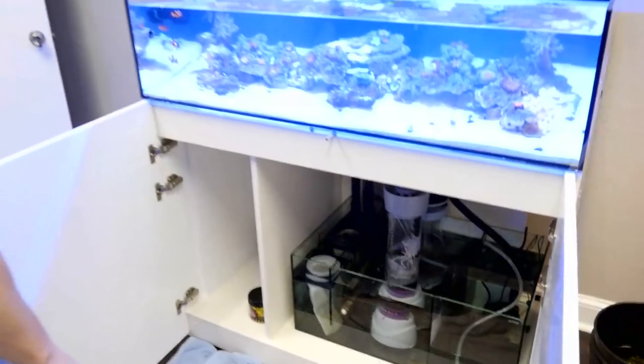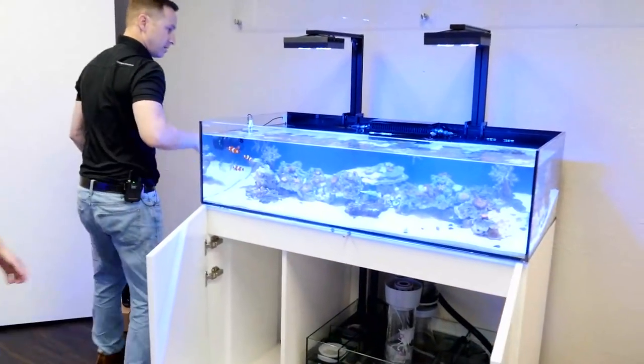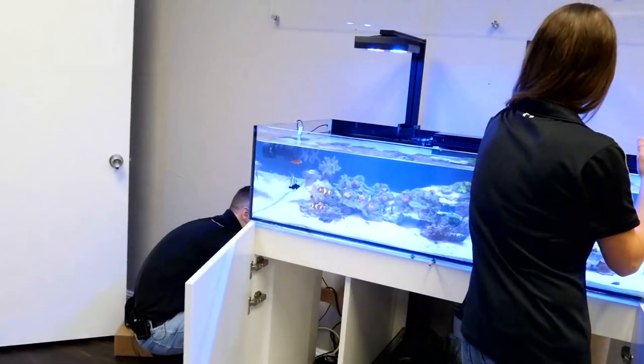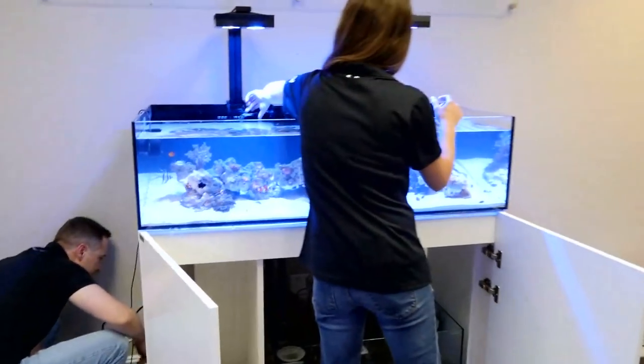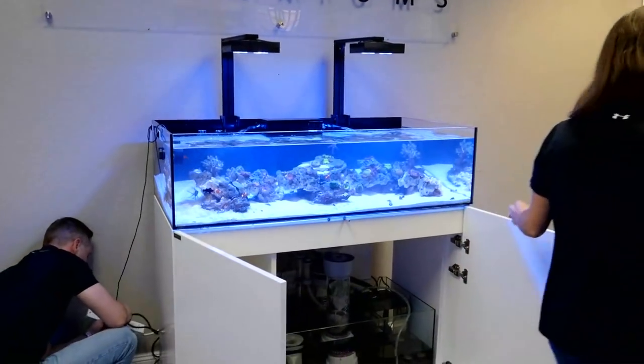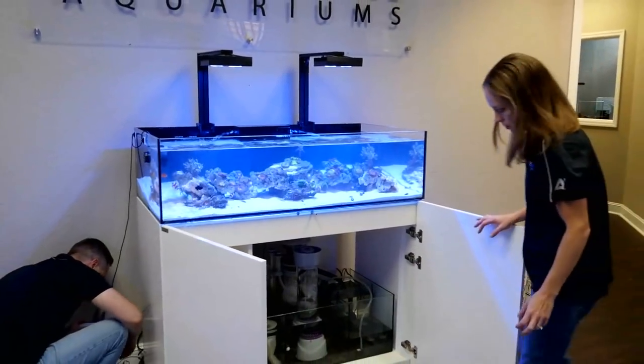So we can fire this thing back up, Jess. Turn it back on. Watch the nozzles down. Turn this on here. Get the skimmer. All right, we have a little extra water on hand in case we need it. Return pump.